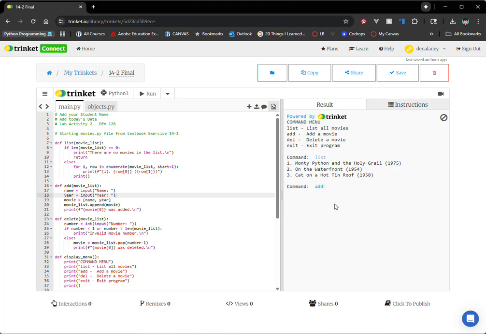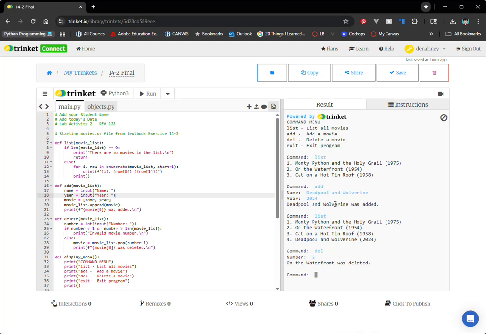If we wanted to add a movie, we could type add, and let's do Deadpool and Wolverine, 2024. Then if we type list again, you will see the movie we just added. Then we can delete a movie by entering the number of the list item. Let's delete number 2, On the Waterfront.